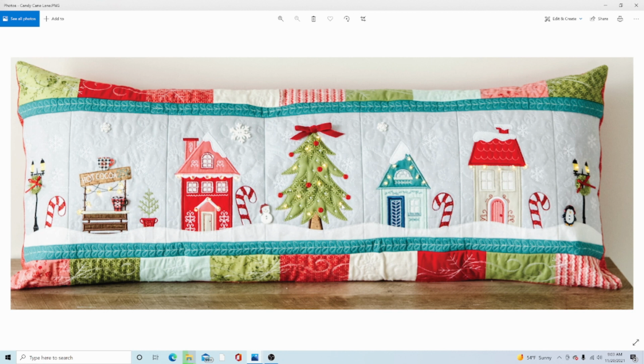So you need to choose if you want to use the fairy lights or not. We're going to get to a step in the process where we're going to do little stitch marks for the fairy lights, and at that point you'll have to know whether you're going to be using the fairy lights or whether you're going to opt for crystals.